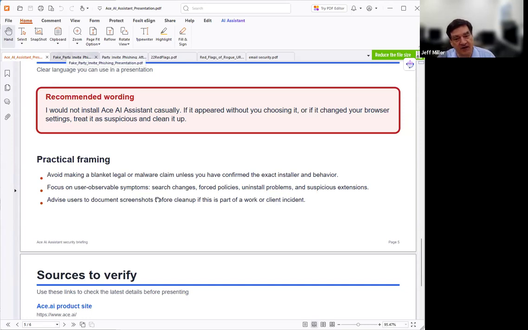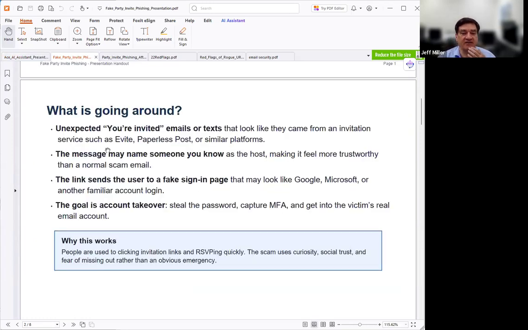Another one that someone came across is a fake party invite. It comes from someone that you know because they got hacked. It has you log into either Google or Microsoft, and I believe they modify it based on the email address that they sent it to.